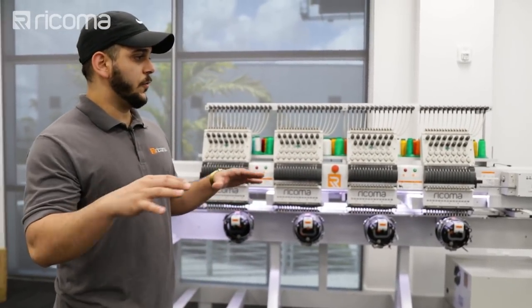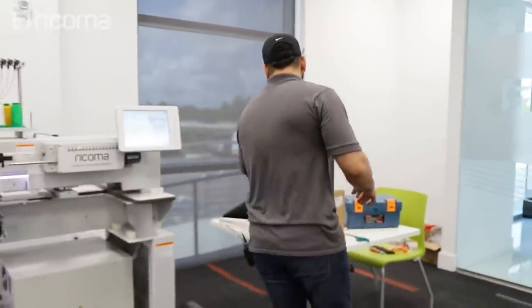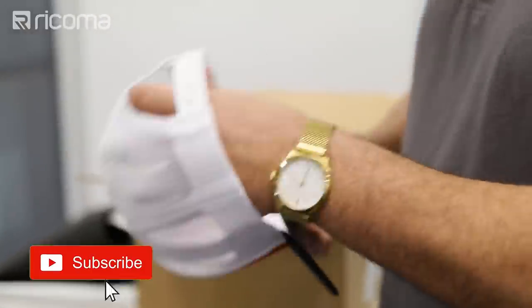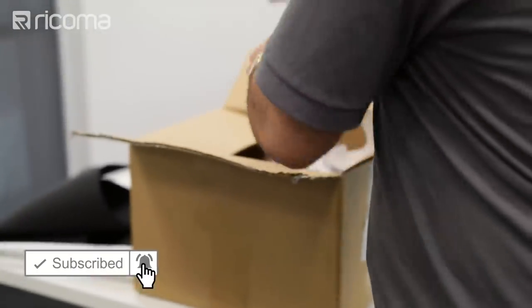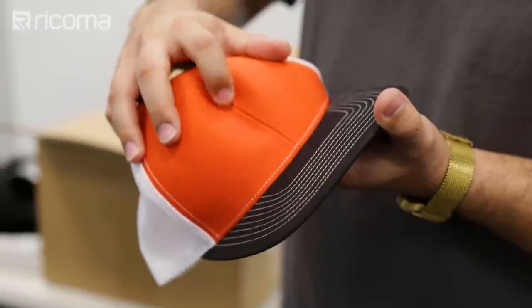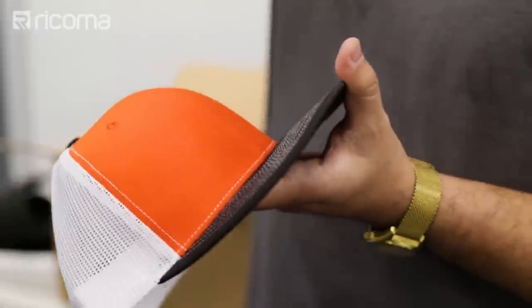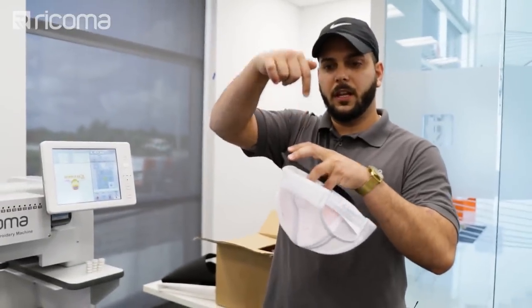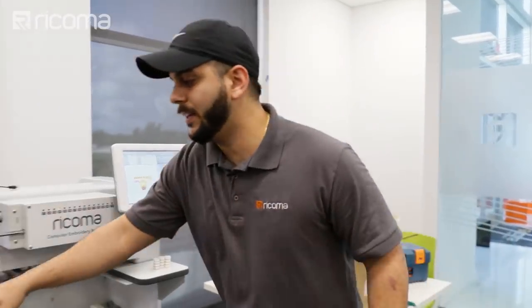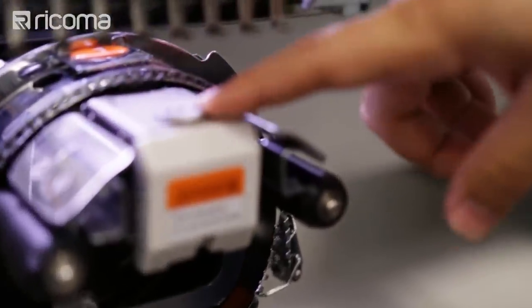So the reason for that is because the cap itself, and actually let me bring one out that I have here. The reason for that is because you have, let me take this part out, you have this very structured part, right? So you see how it just pops back up. When it does that and the needle starts going down, that movement will move the needle just a little bit, and then it will hit the needle plate instead of going through the hole. And that's when you get that issue.